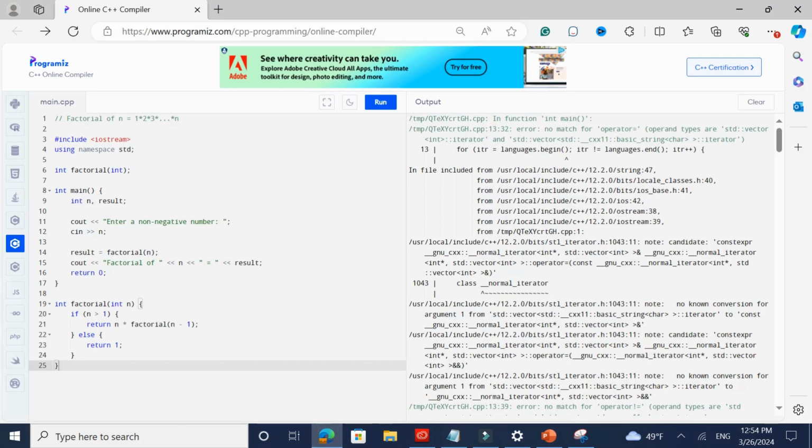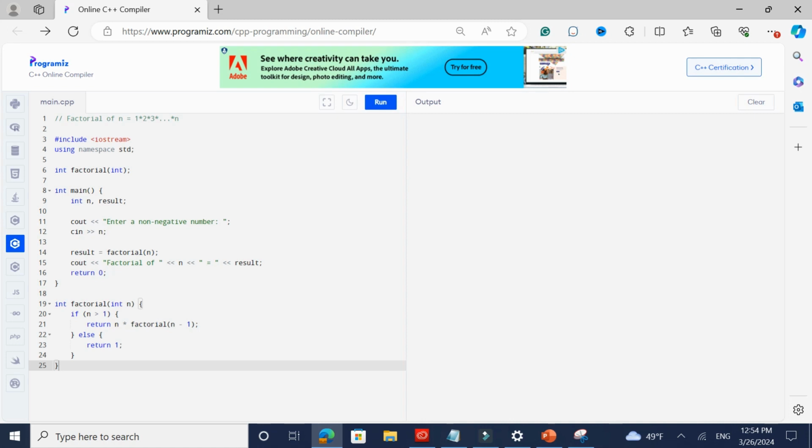I have an example here, and that example is that of factorial. In the earlier example I showed you 4 factorial. What if I ask the user for a number? So I say 5. But you get the point though.